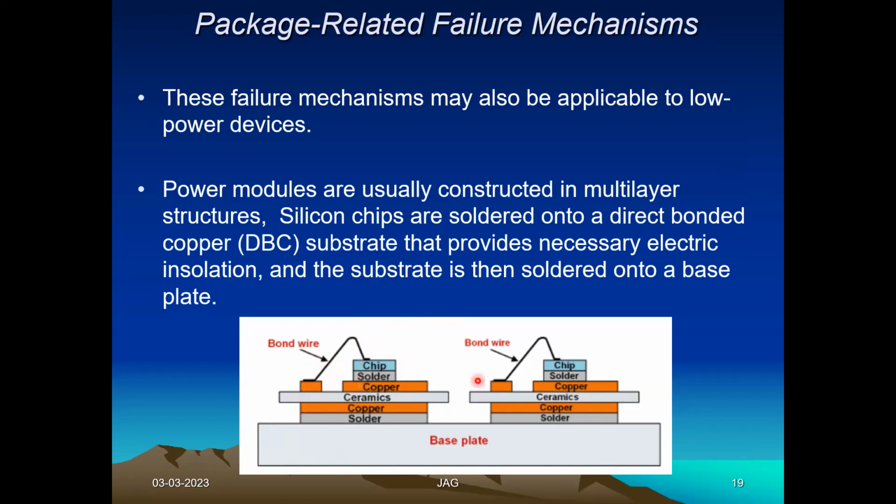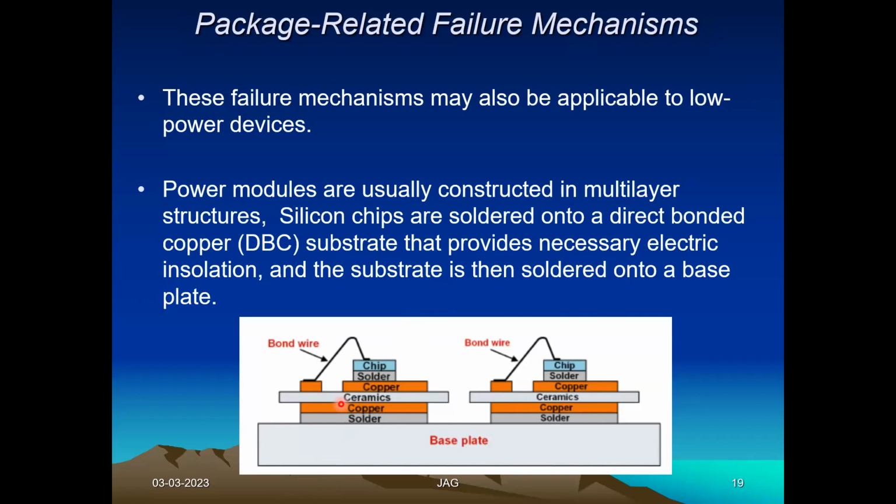Yeah. So you see how many materials there are? The base plate is made out of one material. Solder is made out of tin and lead, copper, ceramic, which is even an insulator. Then again solder material, chip, silicon material or silicon carbide material. So many different materials are available. Each of these materials has a different coefficient of thermal expansion, CTE.